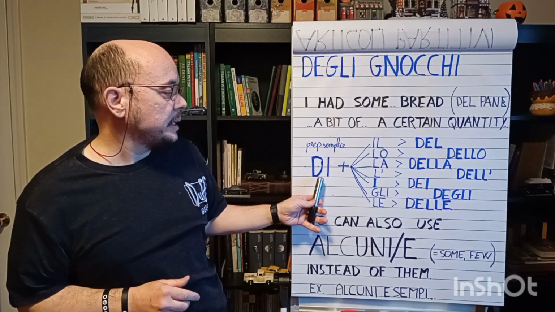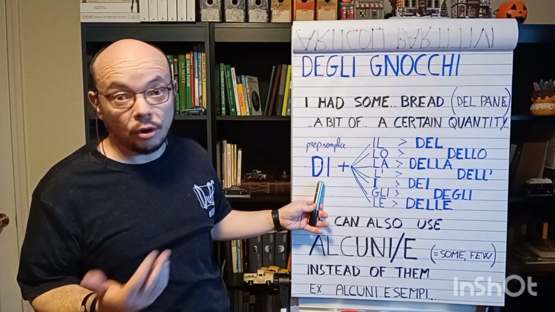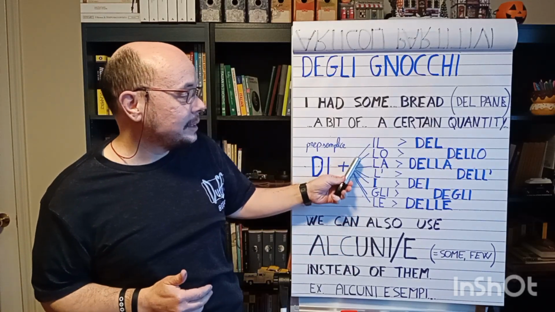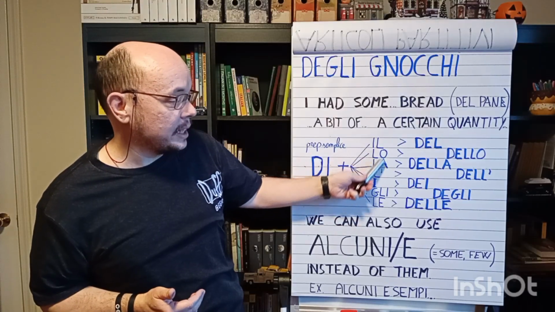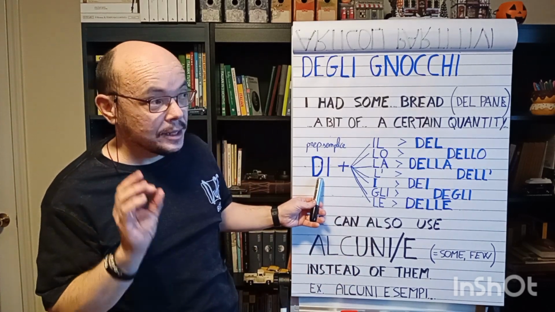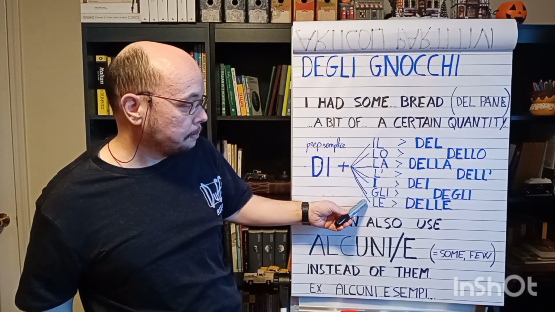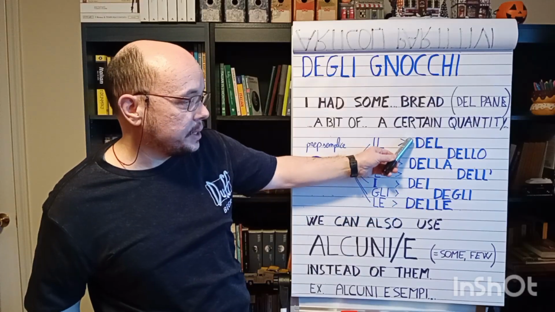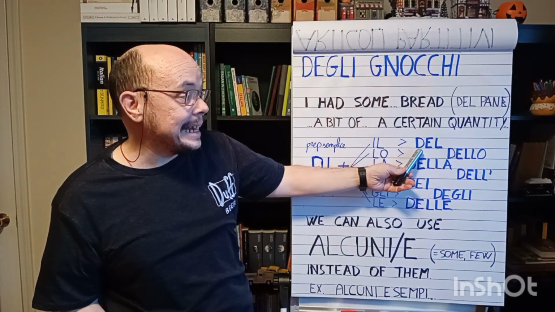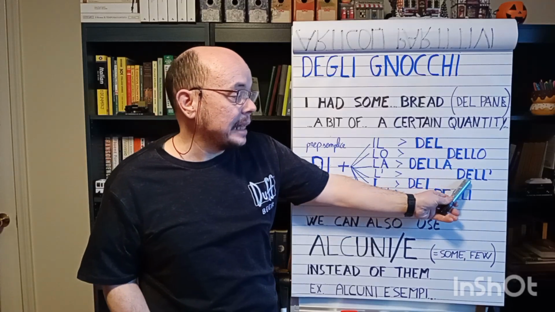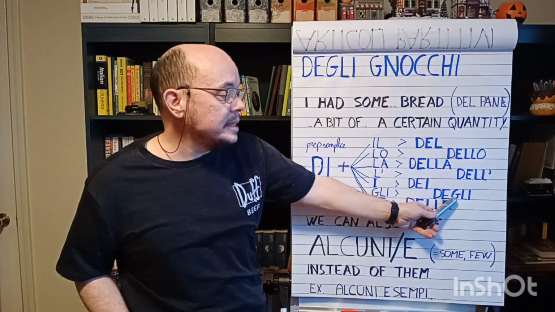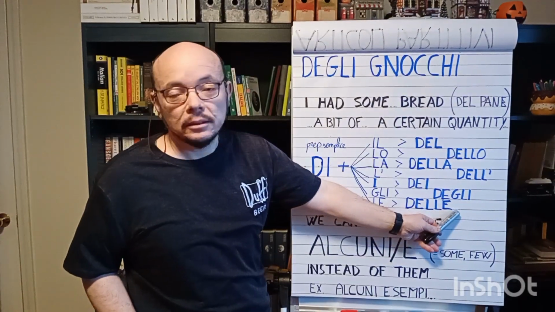and one category of them is the simple preposition, a preposition of, no? The preposition di plus, you will recognize them immediately if you watched the video on the determinative articles: il, lo, la, or l', which is a variation of one of the two, i, gli, le. So you take the simple preposition di, you add an article, and the final result is an article preposition, which in that case works as a partitive article. So review: del, dello, della, dell'. Remember the two L's, that's important, plus the apostrophe, of course. Dei for plural, degli, plural, delle, feminine plural.